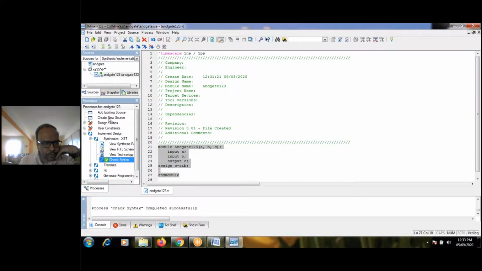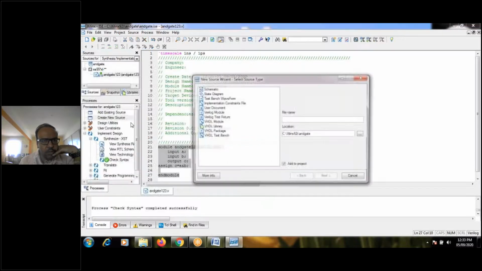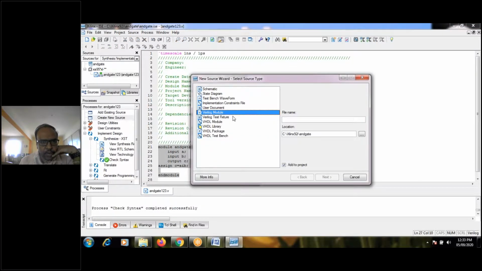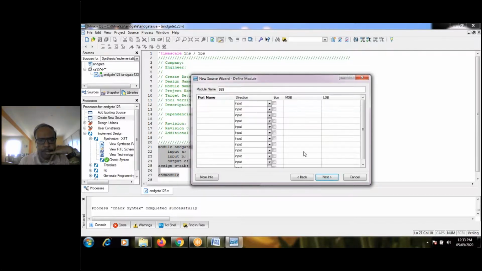For that, you need to click on this part, create new source. Again, you can select Verilog module. Whatever name you give over here is related to your test bench waveform. You can give any name, say 999. So 999 is the test bench waveform. Wait.